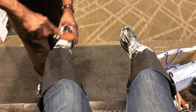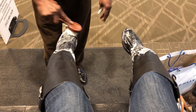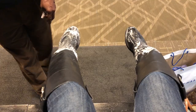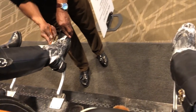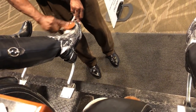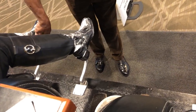All right. So, first of all, we'll go clean them with some saddle soap. Something that I never see none of the guys do. They just start slapping polish on these shoes. These shoes have to be cleaned and treated, just like going to a car wash. You don't put wax on a dirty car, right? So you gotta clean it. You know what I'm saying?